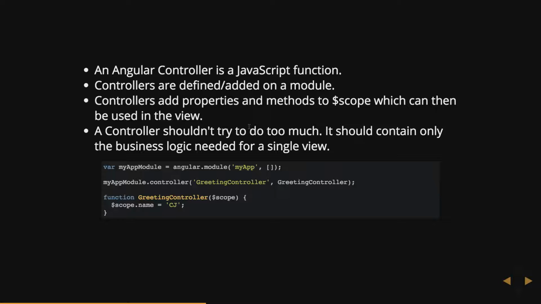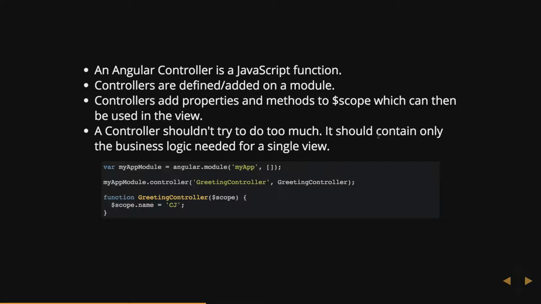When you're writing controllers, you add properties and methods to scope. I will show in a second what this looks like with components. But the idea is all those properties you're adding, they're still on a scope somewhere. Every controller that gets created and added to the page gets its very own scope that it can have properties on that can be reflected in the view.